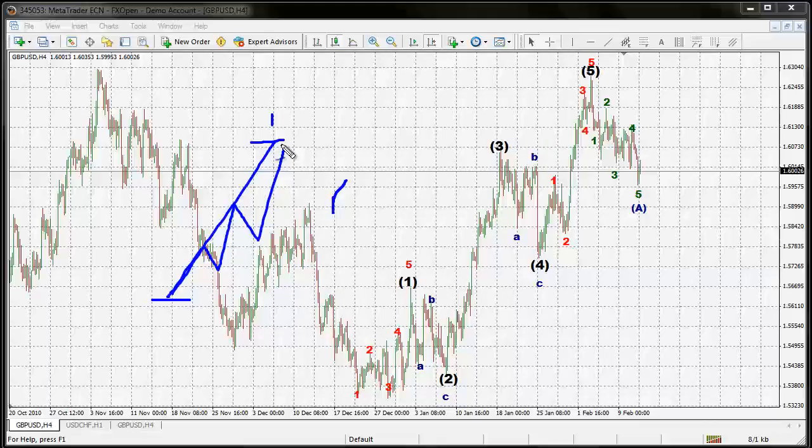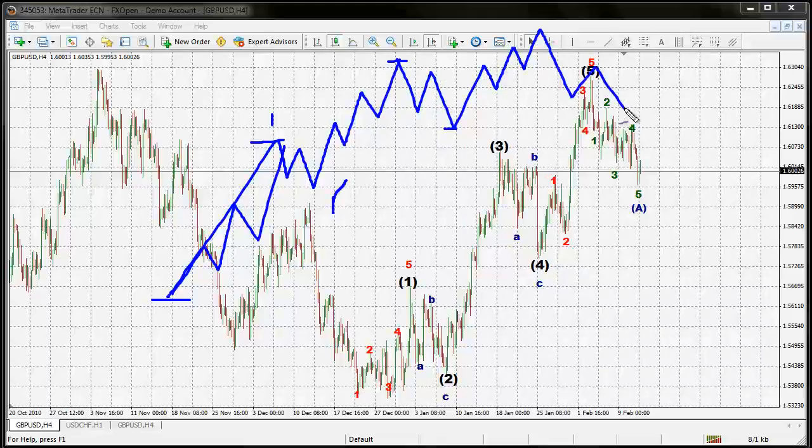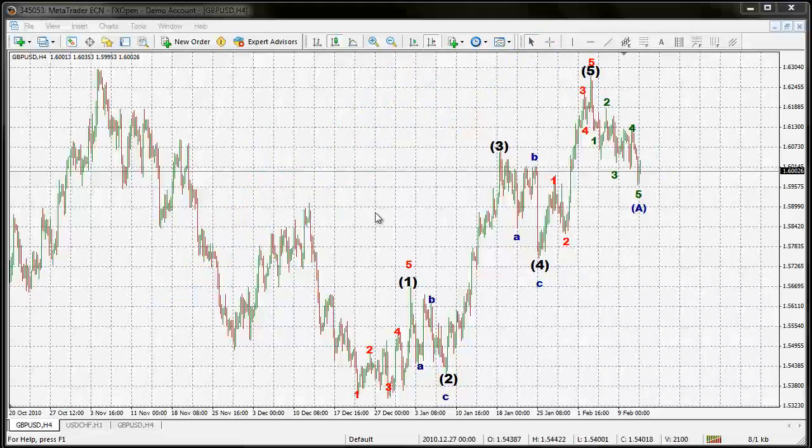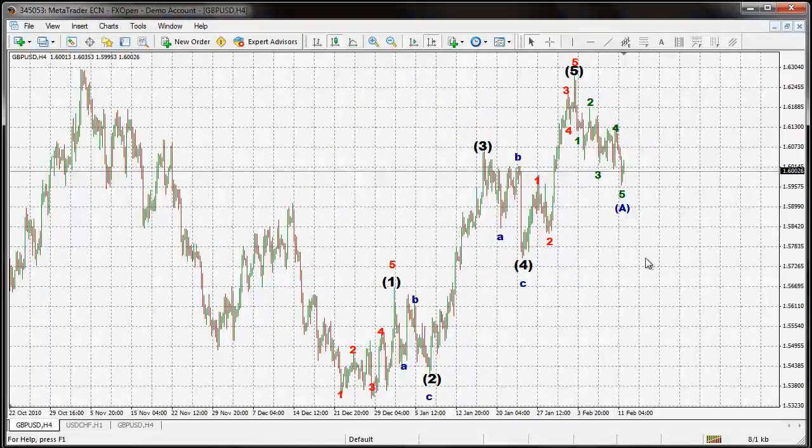All right, and then when it comes down, you should actually see the corrective waves A, B, C. And then you go 1, 2, 3, 4, 5, which will form wave 3, and then A, B, C will form wave 4, and then up again 1, 2, 3, 4, 5, and then back down again A, B, C. Alright, if you follow me. Let's just basically explain what I've done here. What I've done is essentially I've looked for that bottom, and I've placed this as my first of my wave counts.